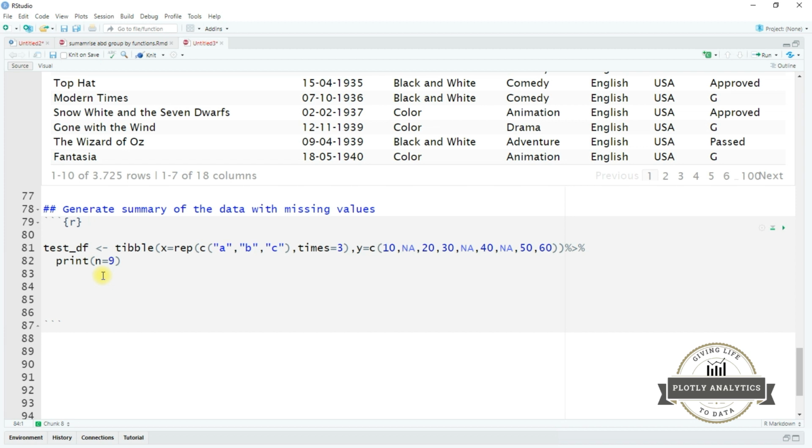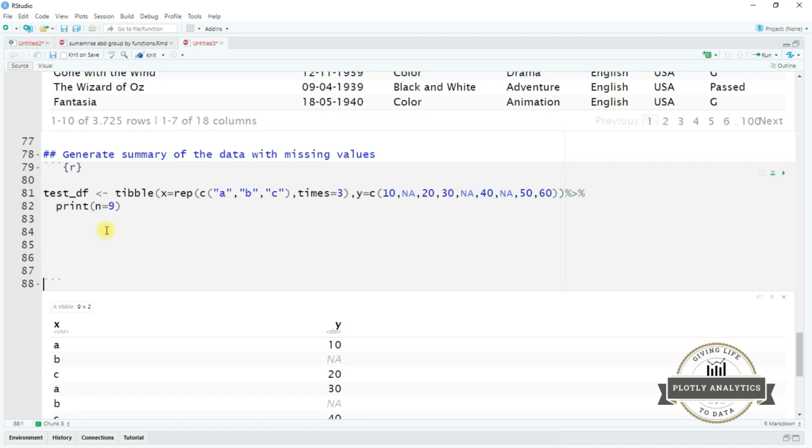Generate the summary of the data with missing values. So can you use summary functions, group by functions on the variables having missing values? So let's check. I've created this test data set which has missing values. Now I will generate the summary statistics on this.